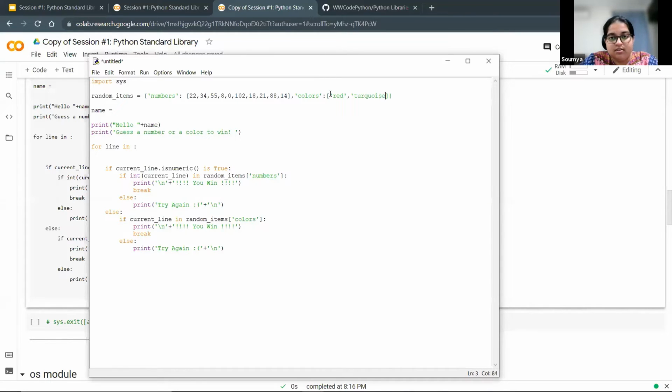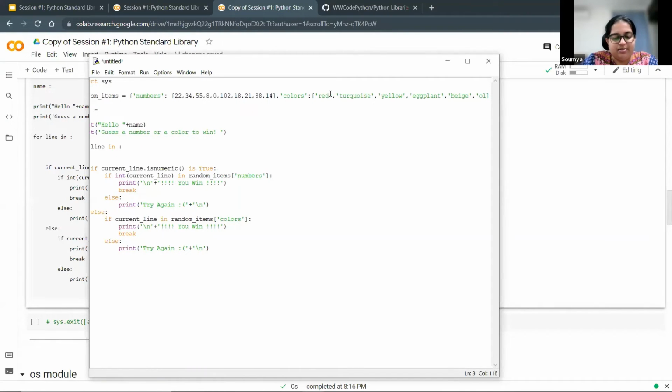Yellow. Eggplant. Beige. So I'm putting really hard colors. You guys can feel free to put anything you want. Olive, maybe two more.